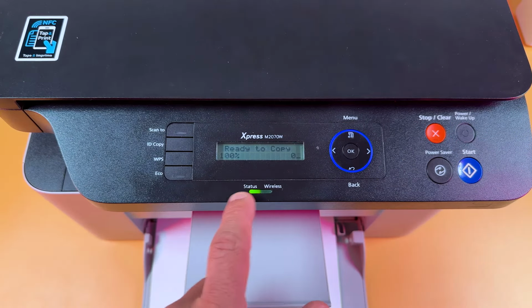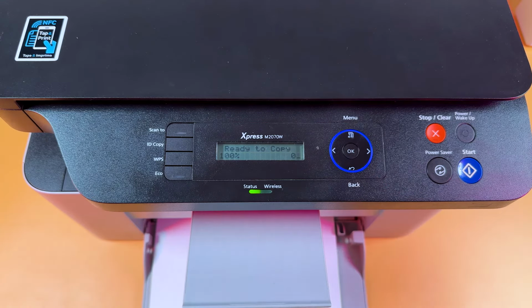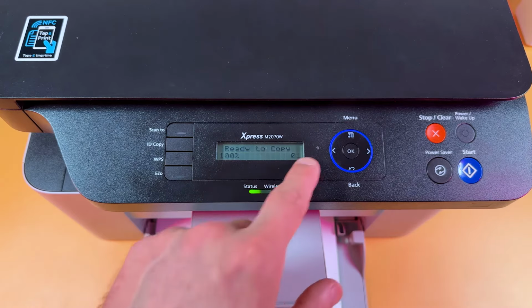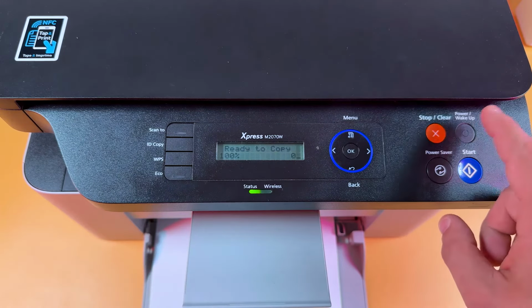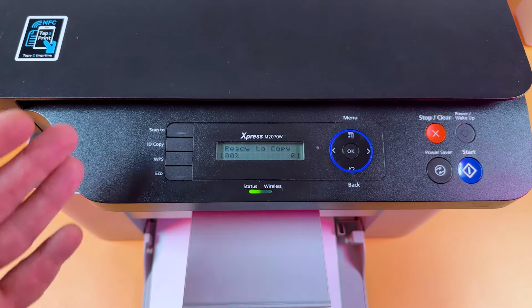You need to see a green status indicator, blue light around the navigation buttons, and an enabled screen. If your screen is sleeping, just press the power button once to wake up the screen. Make sure that the printer is making no sounds inside, and then you can continue.